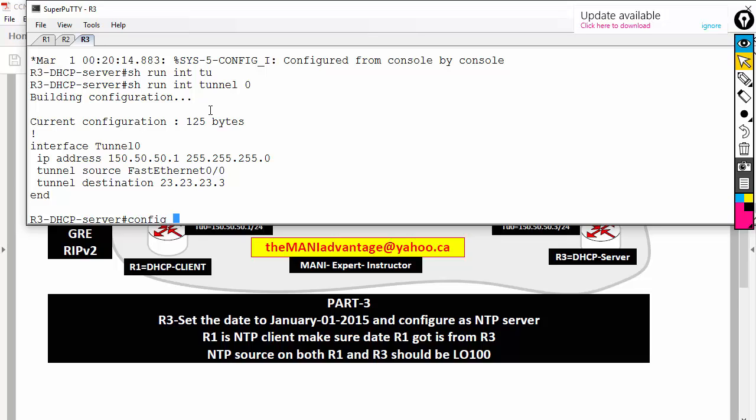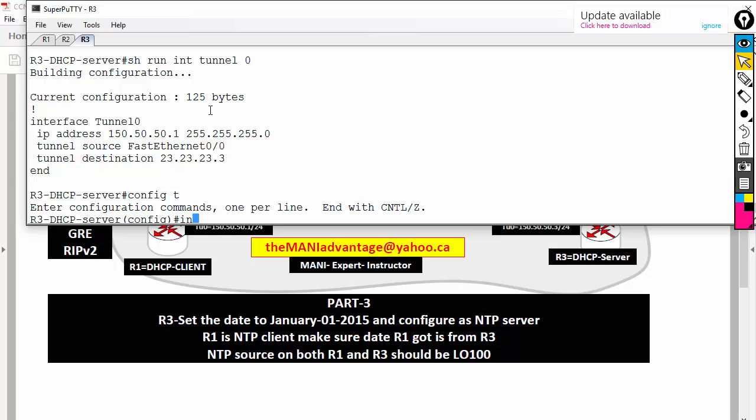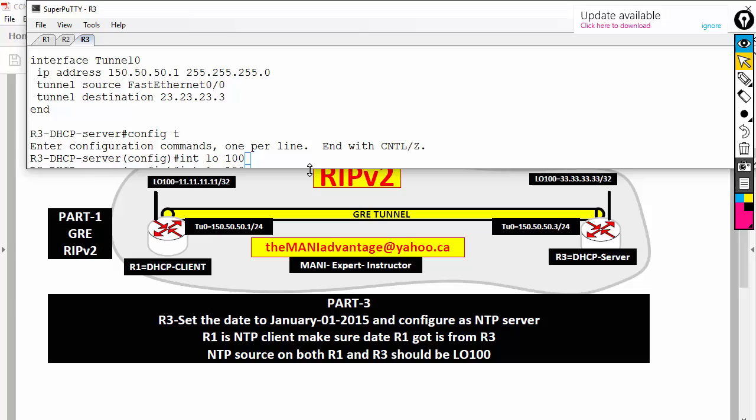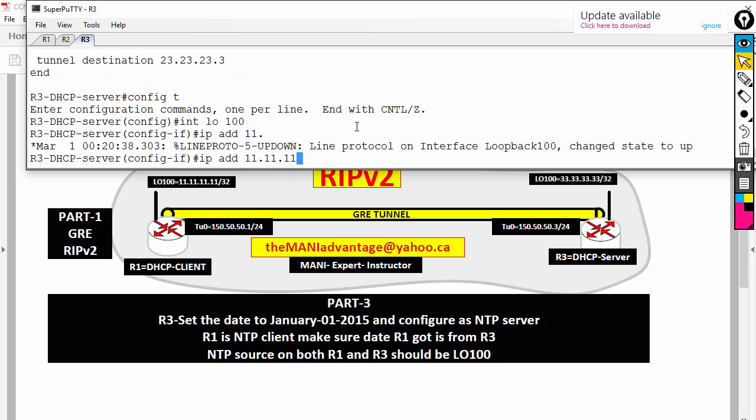Let's do one thing, guys. Let's create the loopback 100 also here. Interface loopback 100. I'm going through this tunnel diagram, so always draw the diagram and keep the diagram, okay? So interface loopback 100, the IP address is going to be 11.11.11.11, 255.255.255.255.